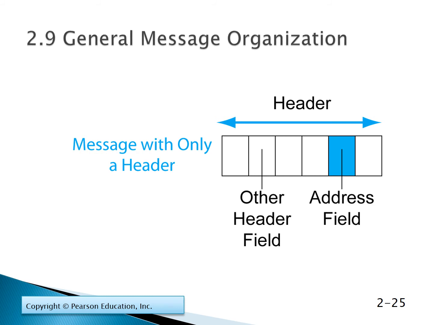Sometimes you may have messages like this, a message with only the header. There's no actual data, so there's nothing here. It's just some header information. A lot of times this kind of message is for administration, for example sending an acknowledgement or sending some kind of error message. Later on, we'll also see a few examples of things like this.